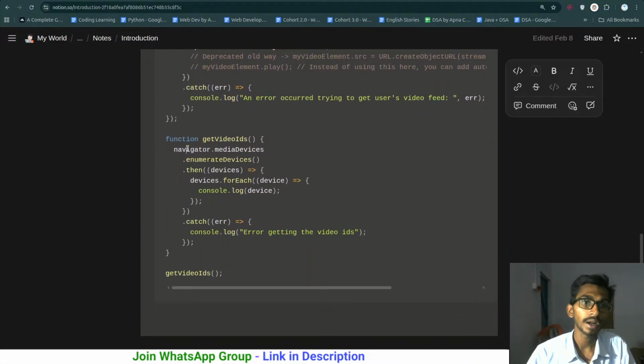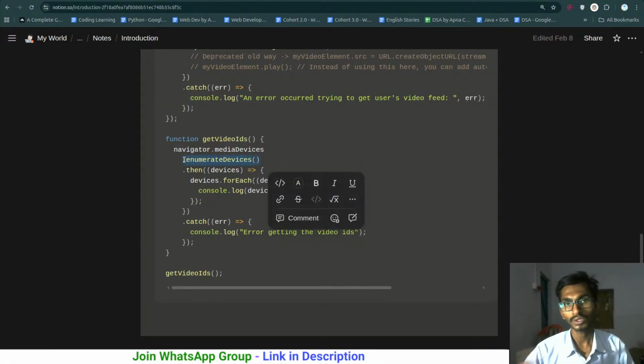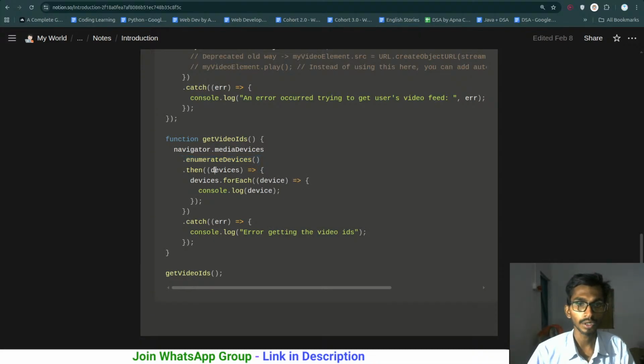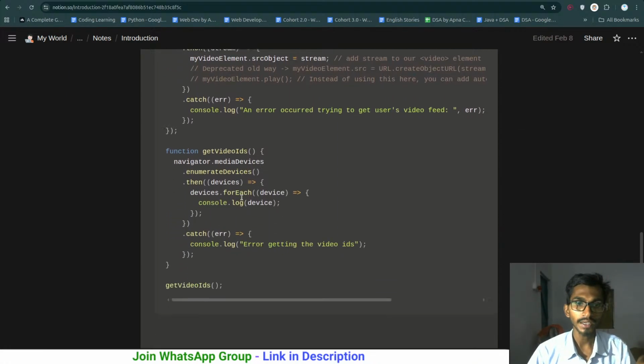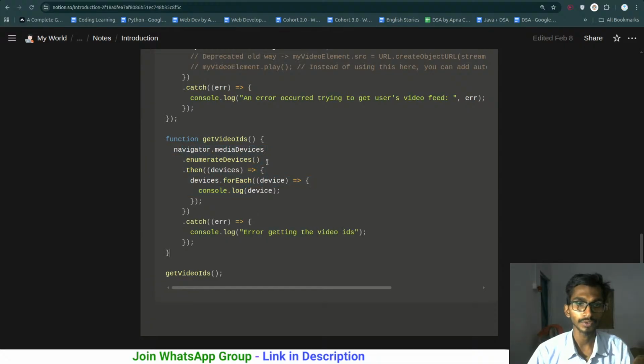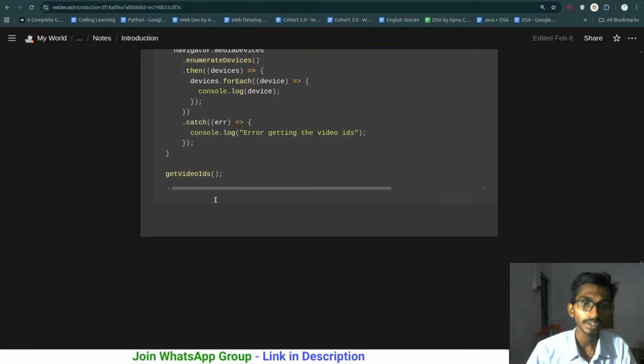And navigator.mediaDevices.enumerateDevices is a method that gives you the information of all the devices. It will give you the list of all the devices. You can simply run a forEach loop on them, and then you get the device info. A device info will contain the ID that you actually need. So if you have more than one device, you need the ID to enable one camera or the other. For that you need to have the ID, and you can get the ID from here. Whenever you want to get the ID, you just use this particular method. The job will be done.